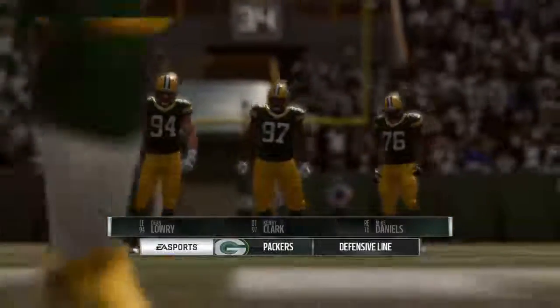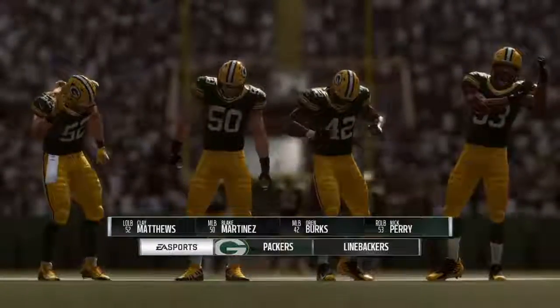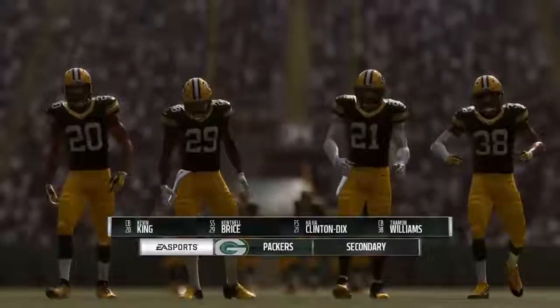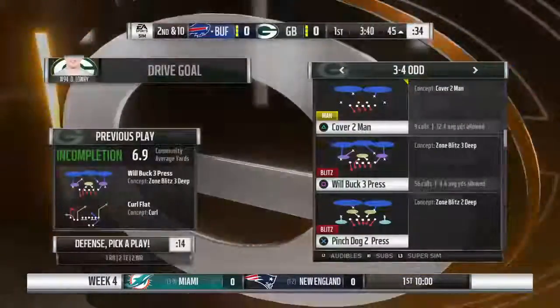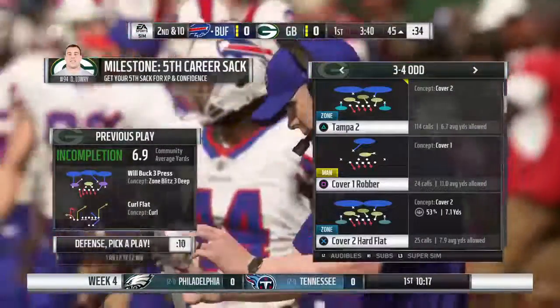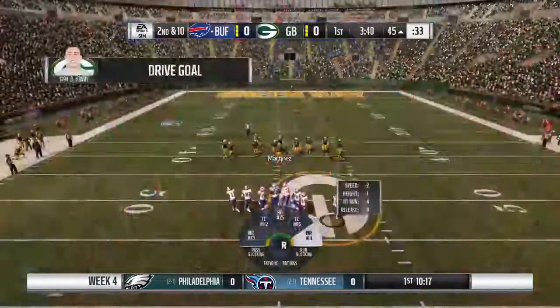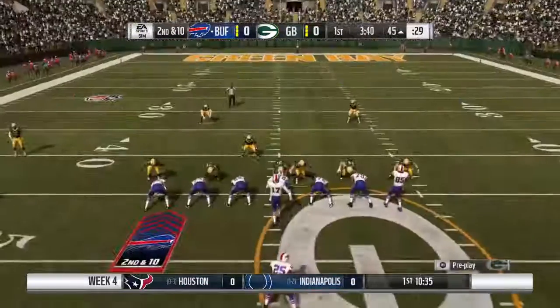And let's get a look at the Green Bay defense. Linebacker Clay Matthews is still a handful in his 11th NFL season. 80 sacks, the most in Green Bay Packers history. And I think he sacrificed some of those numbers by his moves from outside linebacker to inside linebacker, where he doesn't rush the passer quite as often. An incomplete pass on 1st down. That leads to a 2nd and 10.